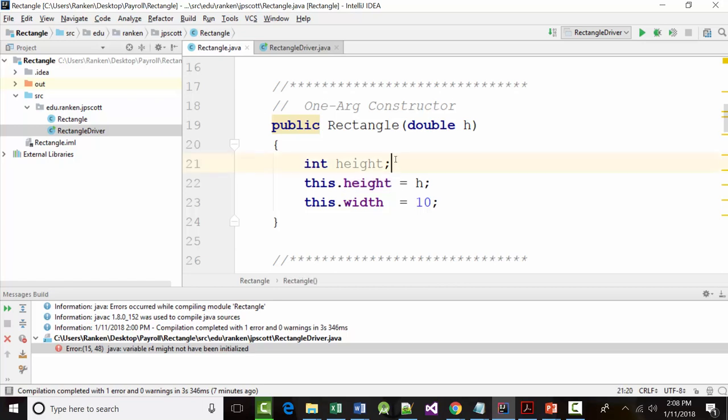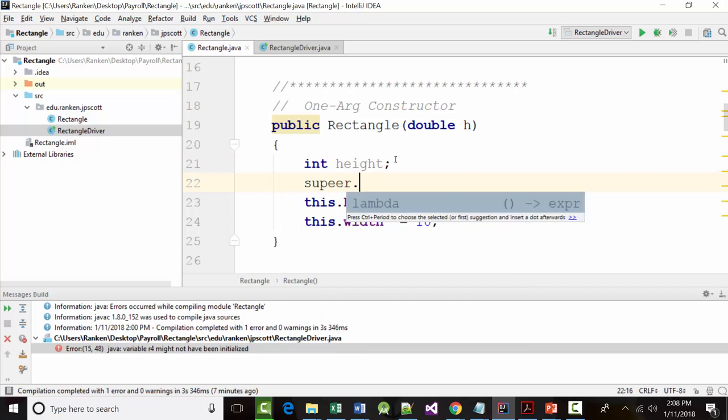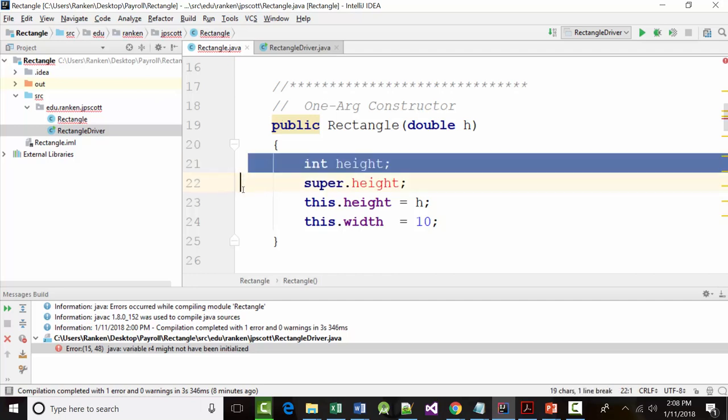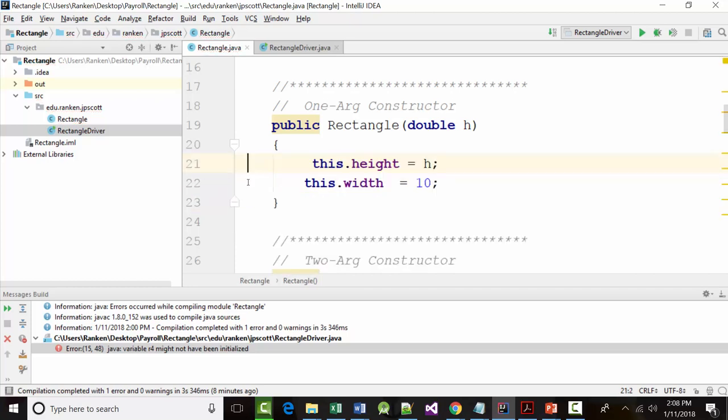Now this is probably going to give me an error. Yeah, it won't take that. But as we get into this more, you'll find you use the word super. Super, for lack of better words, typically means, hey, I want to work with a parent. That's the generalization, but that's usually what it means.